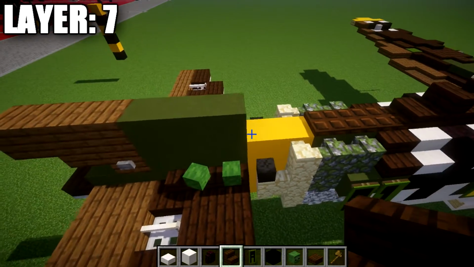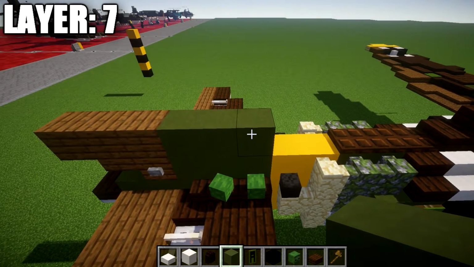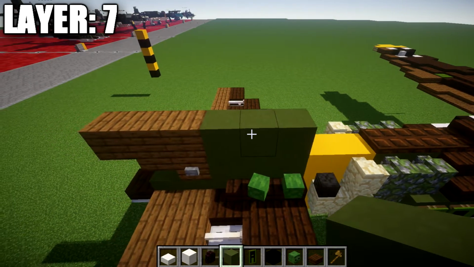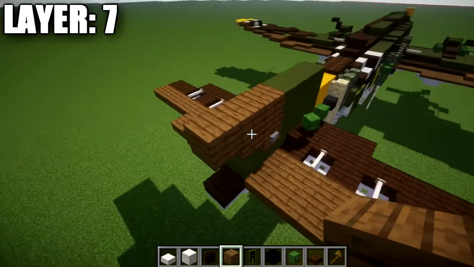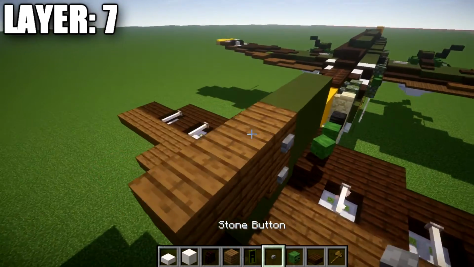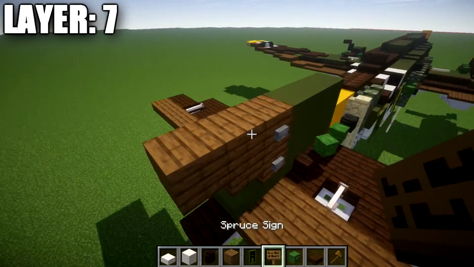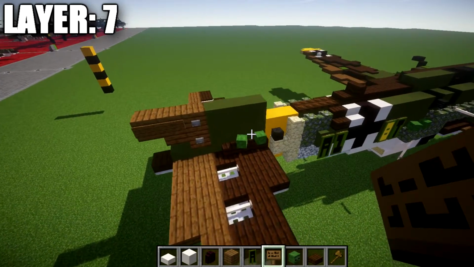We're going to go ahead and skip 2 spaces where the yellow concrete is, and then on top of this next green terracotta block, we're going to place down a green terracotta block on top of it, followed by 1 and 2 more after it, give you a row of 3, and then we want to place down 3 spruce wood planks that go back like so. On the sides of the first spruce wood plank, we're going to place down a stone button, and on the sides of the second and third spruce wood planks, we're going to place down spruce wood signs like so.